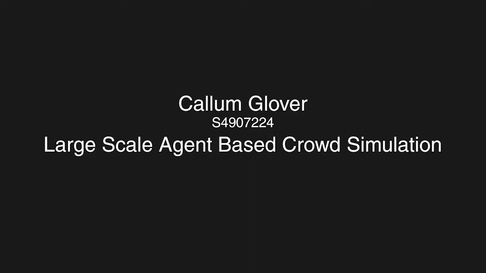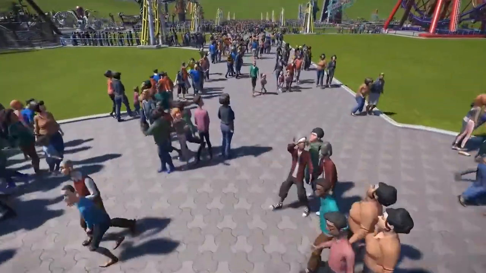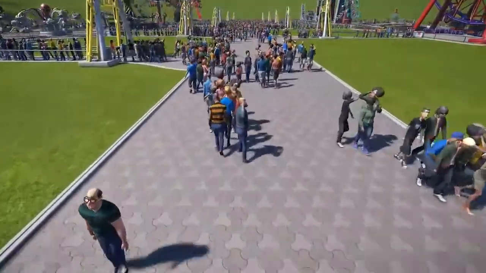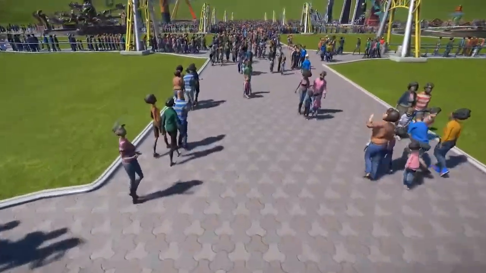In recent years, video games have come to demand larger and larger crowds and increasingly more complex maps. Simulating hundreds if not thousands of crowd members per frame can be computationally heavy. My idea for this project was to obtain a simulation with potentially thousands of agents running in real time, each with the ability to target any tile on a given map.